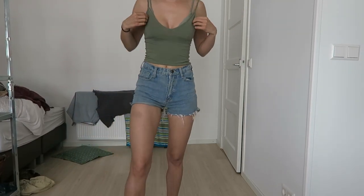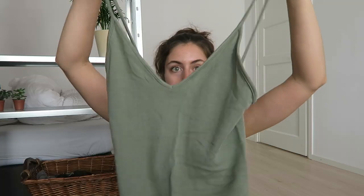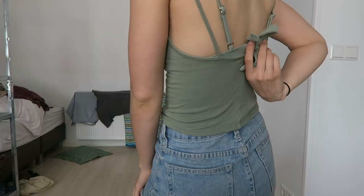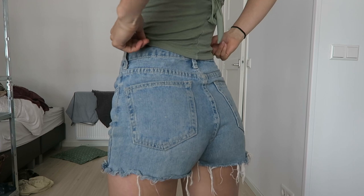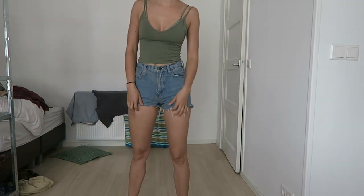This next top is the same color as the other one I showed, but I like that this one has straps and a deep V. I feel like that'll look really good with bathing suits underneath. The only problem is this one is not good without a bra — thoughts and opinions, help me decide, leave them down below.